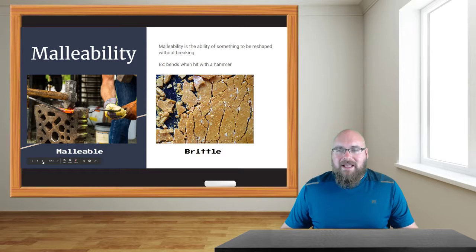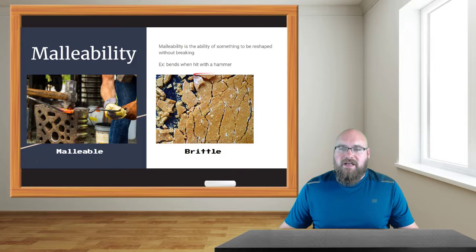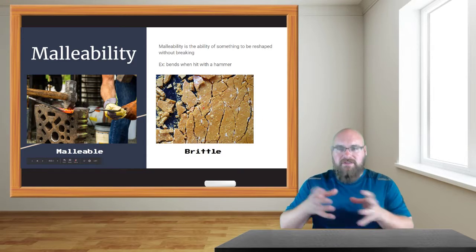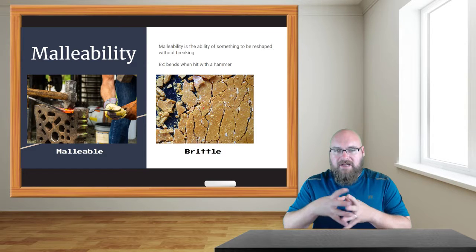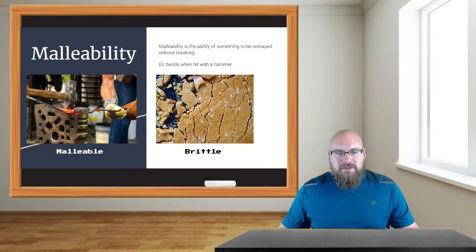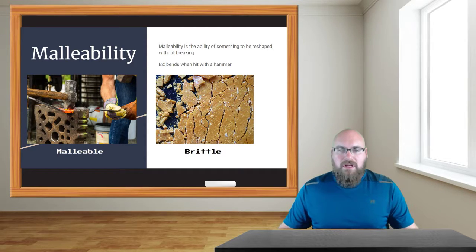Moving on now to malleability. Malleability is the ability for something to be reshaped without breaking. So if we have peanut brittle and we hit it with a hammer to make the candy, it breaks into pieces. As soon as you hit it, it smashes, it cracks, it breaks apart. This is what we call brittle. But metals are things that we can hit with a hammer real hard and have them change shape without actually breaking. This is what we call being malleable. This is important to realize in determining whether something is a metal, nonmetal, or metalloid.